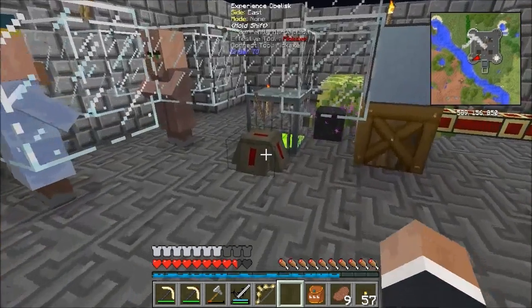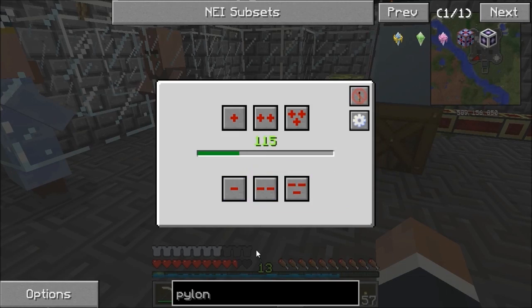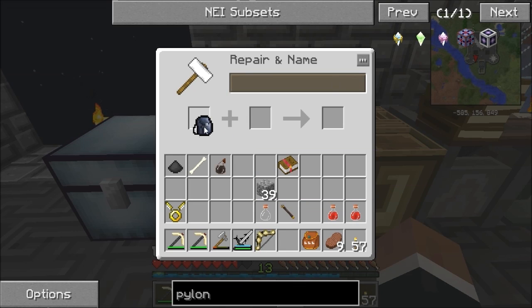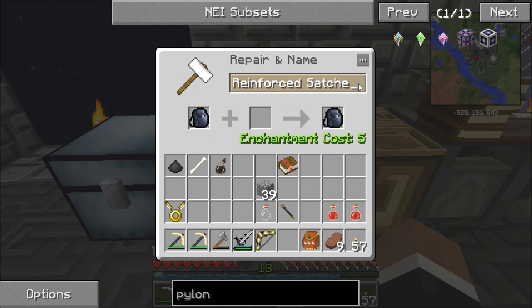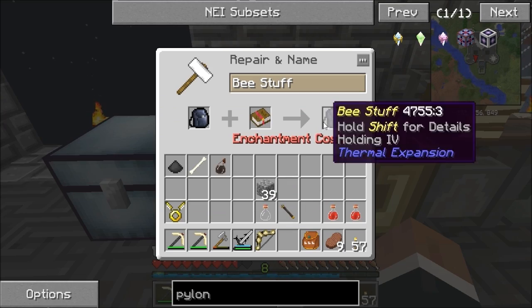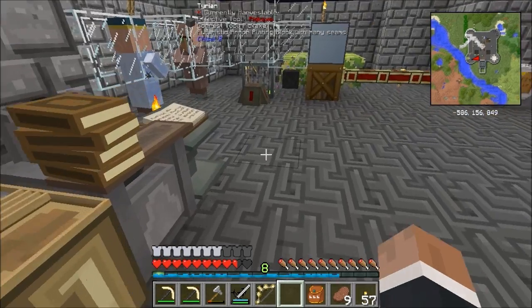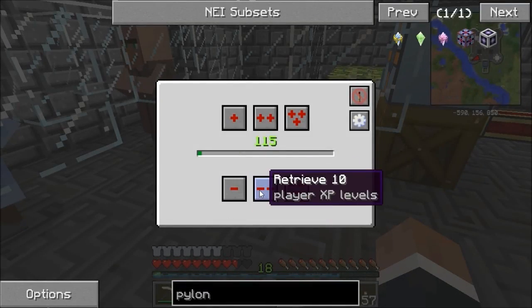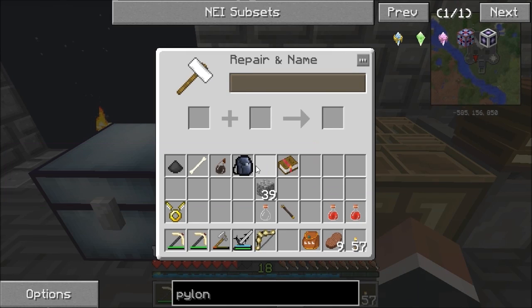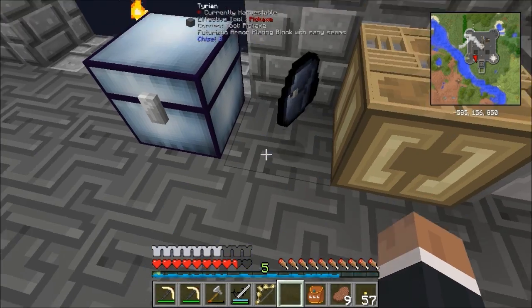So let me get 5 levels. 1, 2, 3, 4, 5. Oh, I already had some levels, they just weren't showing. Not bad. So rename it, I'm going to call this one B Stuff. B Stuff. And I could have maybe done them both at the same time actually, couldn't I? I should have done them both at the same time. I'm always failing at something. Ooh, didn't mean to do that. I waste a little bit of XP the way I've done it like this. But B Stuff, and then combine it with the Holding 4.